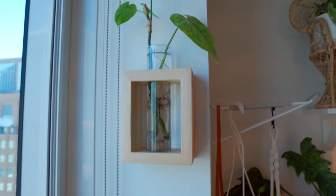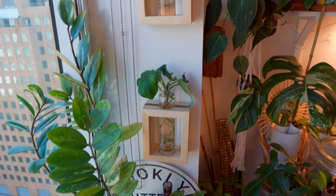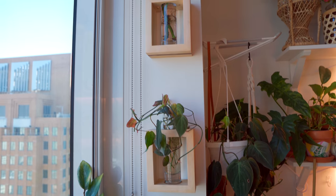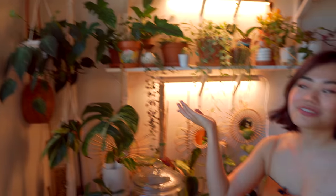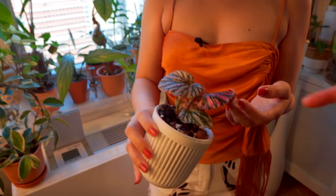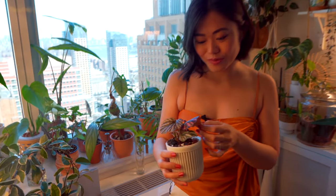I want to highlight your propagation stations up here — maximizing your light as much as possible. I'm propagating some Sari Roi as well. I like water propagation because I can just stuff all of them into the same jar. It saves on space, which we always have to think about in a small apartment. From — what is that? Oh my God, that's a hard one — I have no idea how to pronounce it. I can't remember it either. That's one of the hardest ones — so challenging.